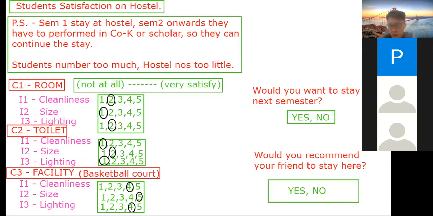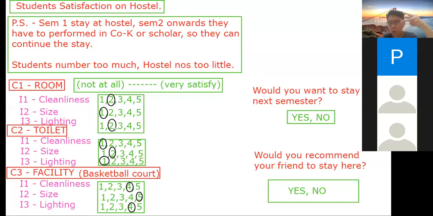Staff responsible for living quarters are not doing their job well. Good one, Ivan. This is what we can conclude also. Not only student satisfaction, we must look into the holistic study. Staff not working well in cleaning, cleaners not doing well, right? And maintenance, lighting, facility management staff are not doing well.